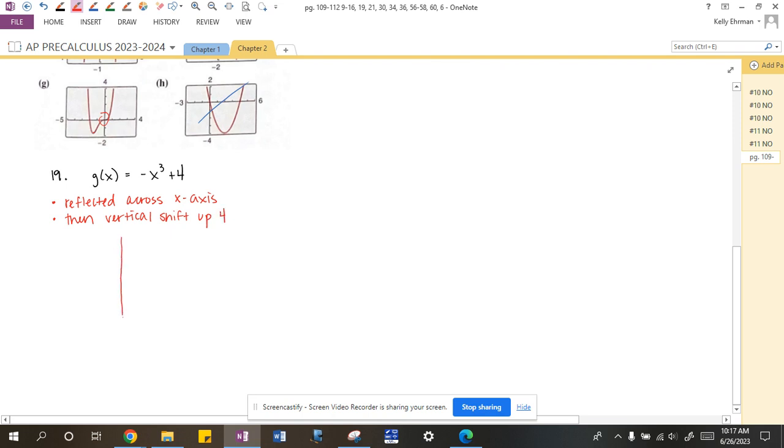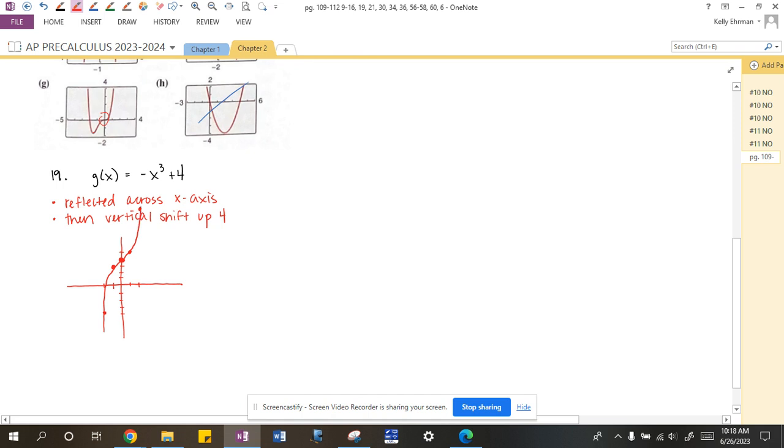And so then to sketch that, remember our cubic graph has a handful of nice points. The center of the graph is 0, 0, but now this is going to move up to 0, 4. Something like that. Normally we have the point 1, 1. So shift that up 4 units, you're going to be at 1, 5. And at negative 1, you're going to be at 3. Now, normally we're at 2, 8, so we're going to be like way up at 2, 12. I'll just plot that up there, pretend that's up there. And at negative 2, instead of at negative 2, 8, if you go up 4, you'll be at negative 2, negative 4.